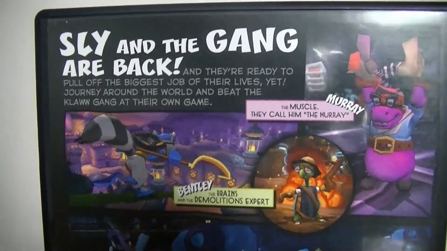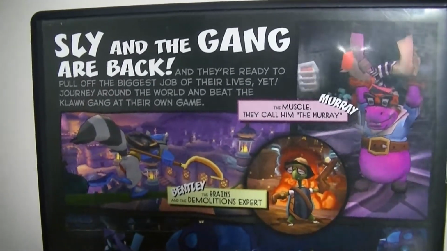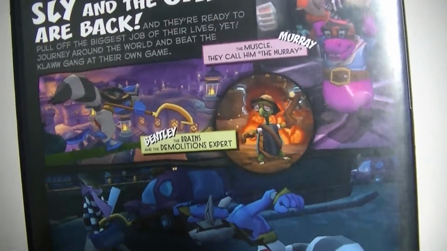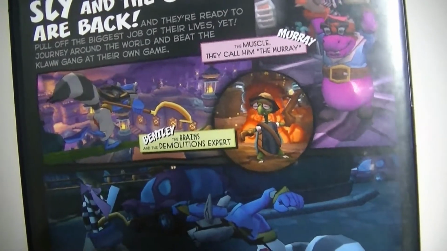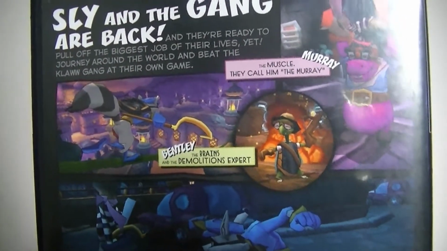But anyway, you see Sly right there, you see Bentley the turtle, then you see Murray the hippo. Murray's pretty much strength. Bentley is brain. And Sly is kind of like the... it's kind of hard to say. Well, I know he's the thief, but he's also technically a hero.